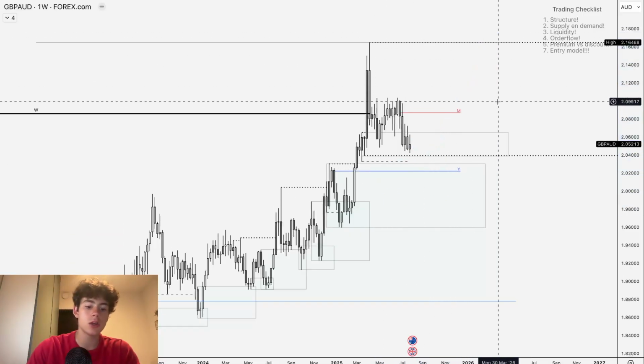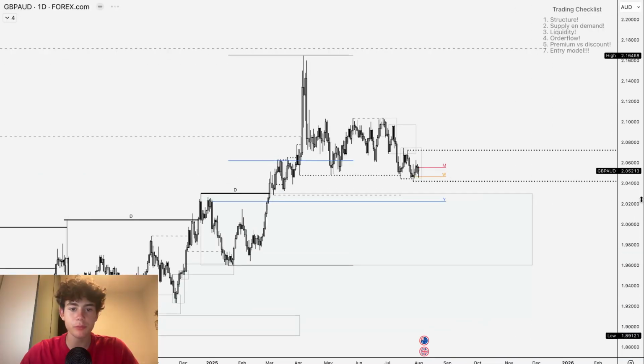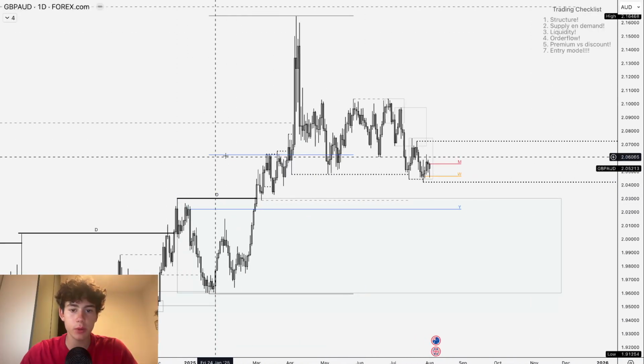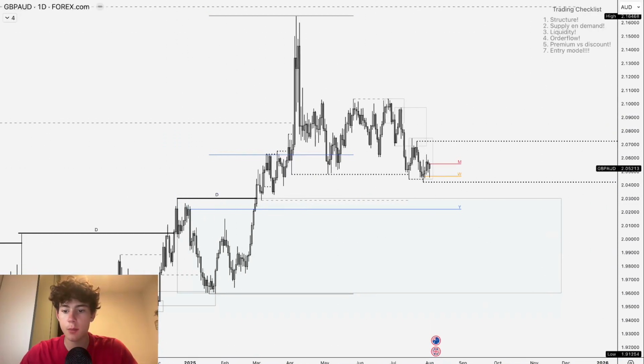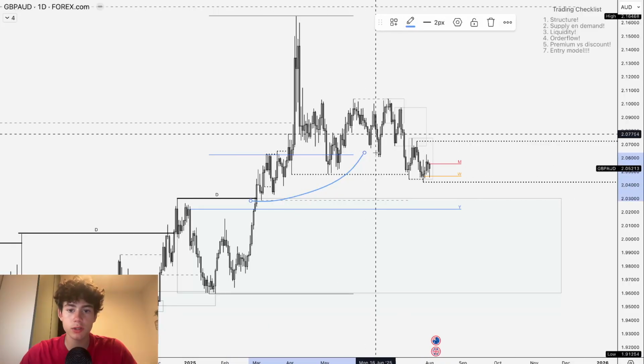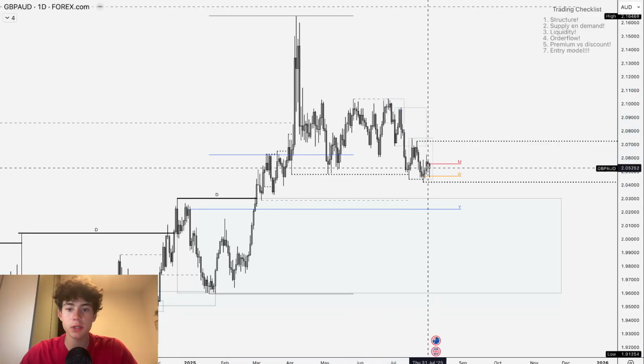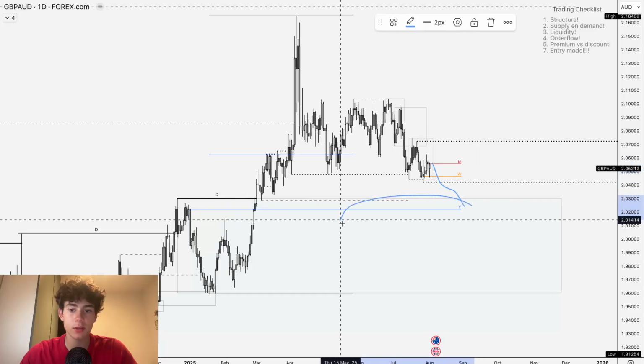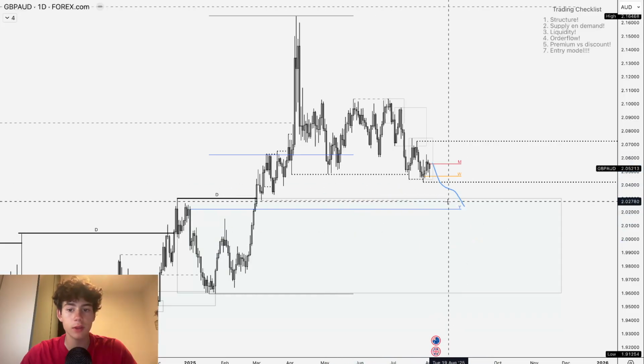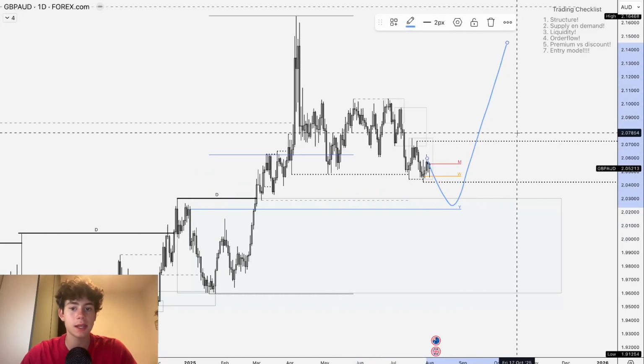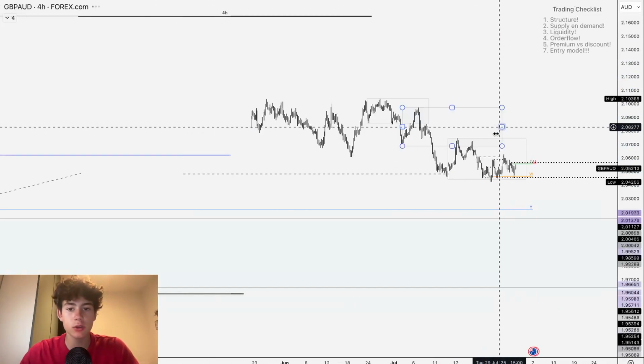upside again. So on the daily time frame, we are bullish and we already tapped discount prices, but as you can see, all of the lows are still open. The order flow is bearish, so I'm still expecting downside until we hit this point of interest, and then I'm 100% taking longs again. How does this look on the 4 hour?